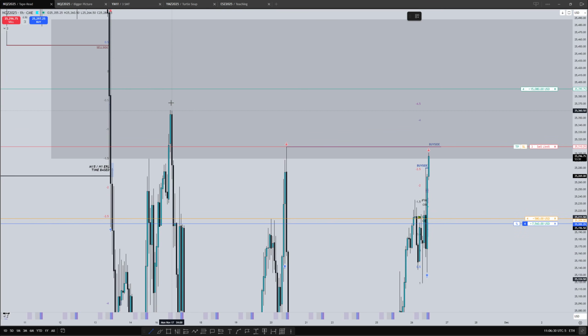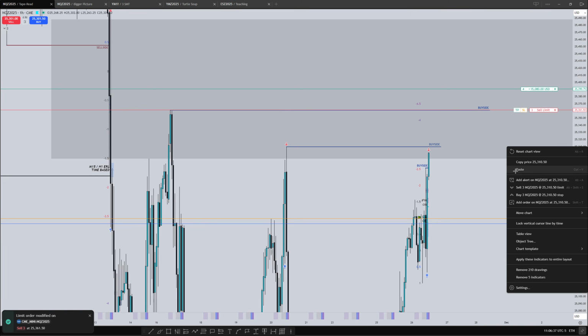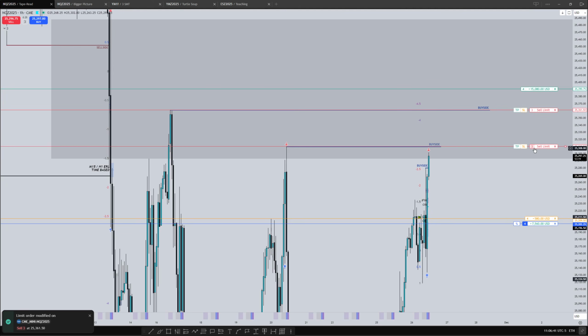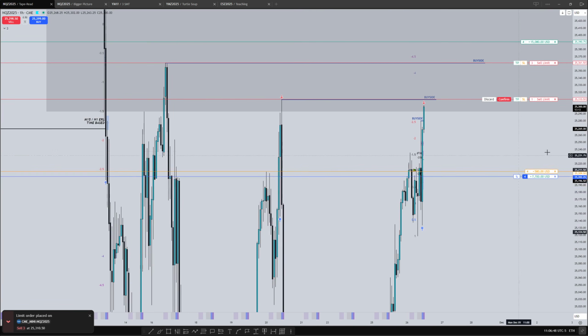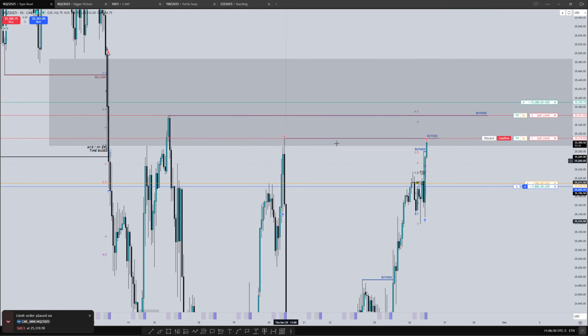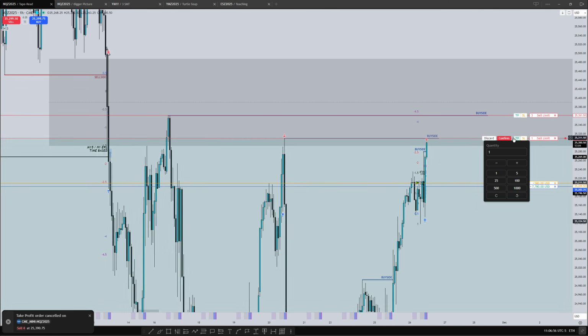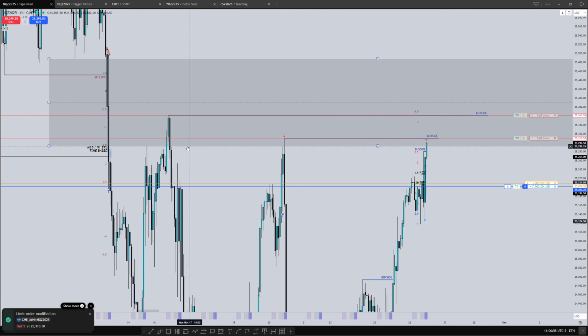Here's your -4.5 PD rate. I don't know why I didn't see this before. I must be blind. This is what I want. I don't want this. So the reason I'm moving it here is this is the previous weekly high. I thought for some reason this was the high. I'm not reading it properly. And this is obviously marked up with -4, -4.5. So we're going to just close this out. Oh my gosh. Okay, sorry. A little freak out there.